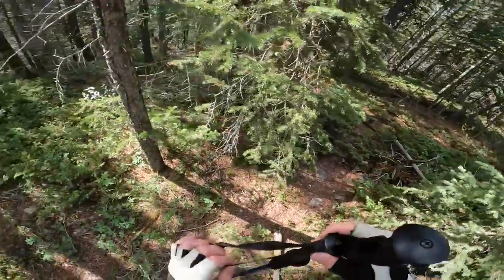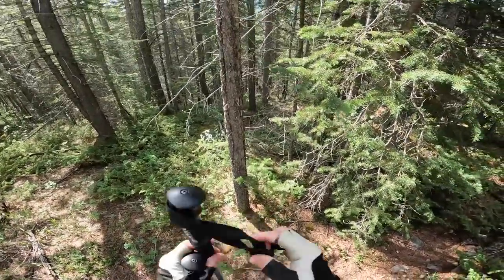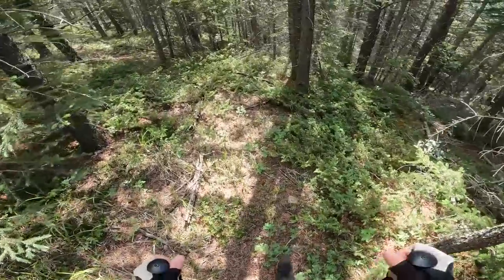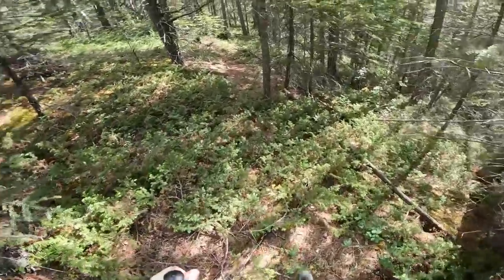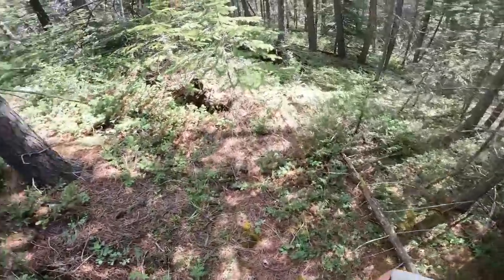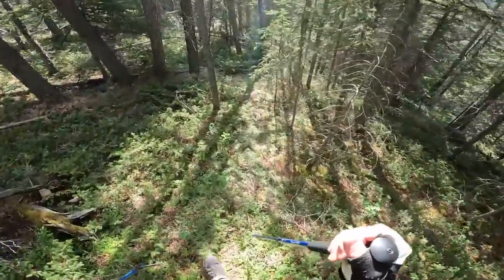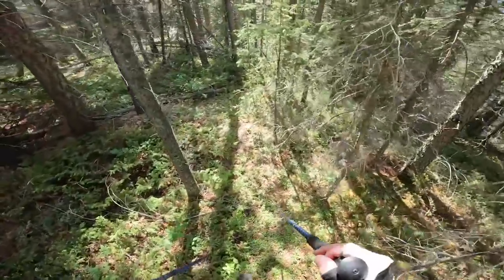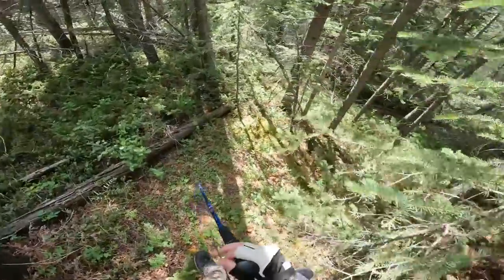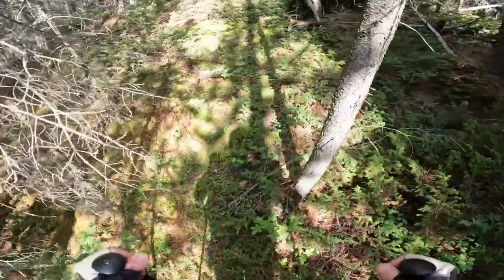So yeah, not a good trail. I don't know, especially those guys there. I saw a husband and wife and they had a kid on their back. I'm not sure how they're thinking of getting in here. So this looks kind of like a trail, but now it goes down, it doesn't want to go up, and that's not a trail. You can see there's leaves everywhere. Alright, screw it.